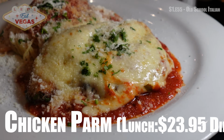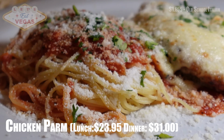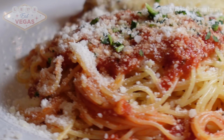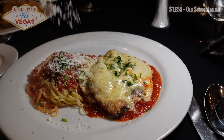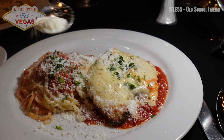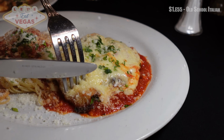After just one whiff of this chicken parm, my mind is flooded with childhood memories of my mother at the stove, lovingly sauteing garlic and olive oil. I remember the collaboration of my parents cooking in the kitchen together, my father at the cutting board pounding the chicken or veal till it was so thin you could see through it. As with most restaurants, the lunch price here is better than the dinner price, about $7 difference in this case.